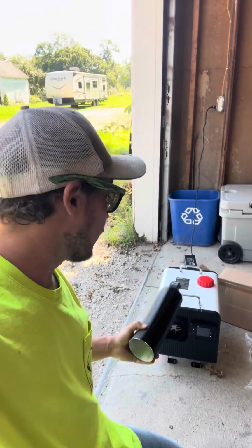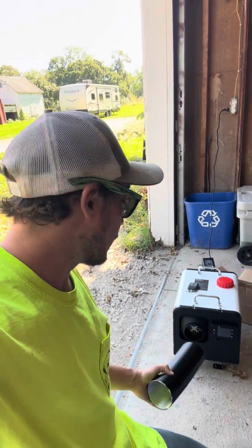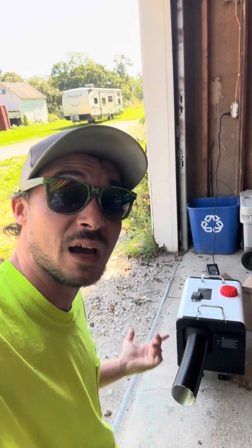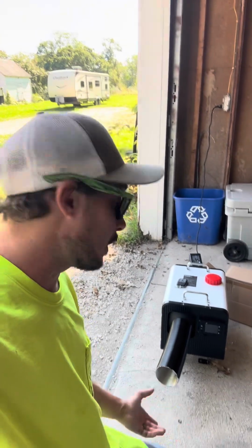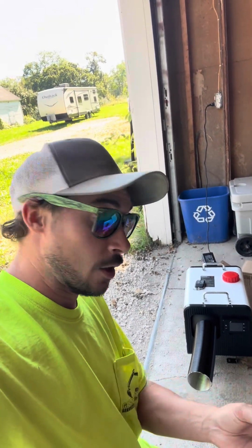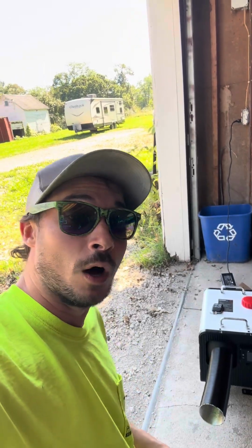It comes with ducting and air intake, so you can do cold air intake if you want, although getting the stuff on is kind of a pain because it's recessed up in there, so I'm not exactly sure how you tighten the hose clamp down on it, but if you get creative enough, you can make that work. Then you can duct this anywhere, and it's got a little directional vent you can stick in the end of it, so you can have it all hidden away and just have this pointing out wherever you want. It's a nice little heater.